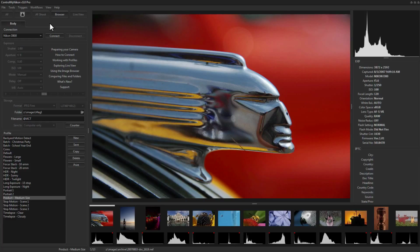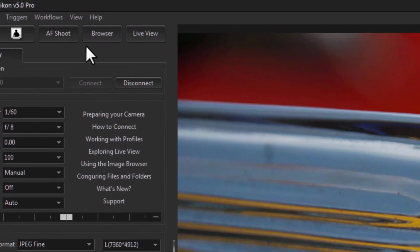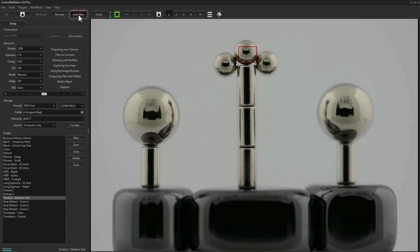The first thing we need to do is to get connected to the camera. So I have a Nikon D800 hooked up here, and I'm going to press the connect button. And you can see now that we are connected. And now to turn on live view, all you need to do is go over to the live view button and click on it.